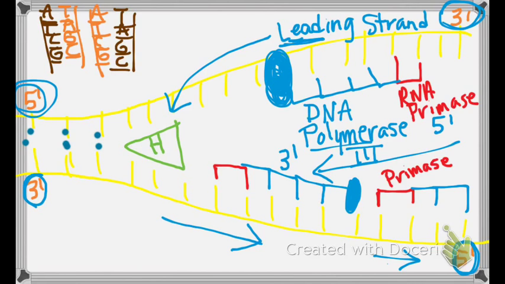When we were looking at DNA replication, trying to figure out how it all took place, we understood the leading strand. Hey, that's easy. Helicase is unzipping the hydrogen bonds, and DNA polymerase is going right in behind it and making this new DNA strand. But we couldn't figure out how the other strand was being made, because we knew it could only go 5 prime to 3 prime, and it would have to wait for the whole thing to be done before it could start and build it the opposite way.